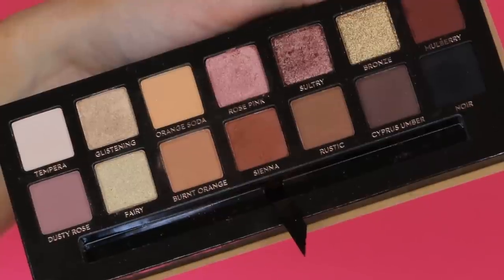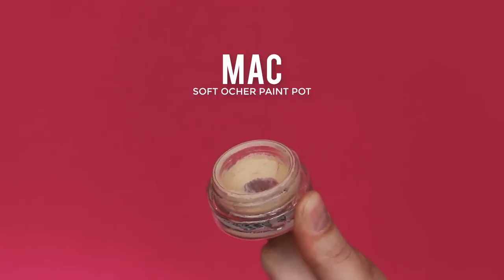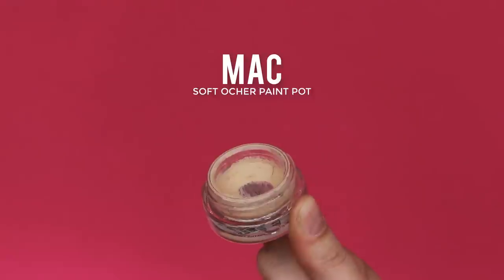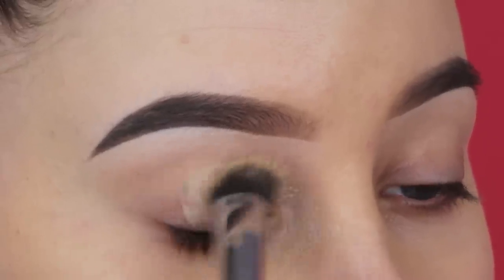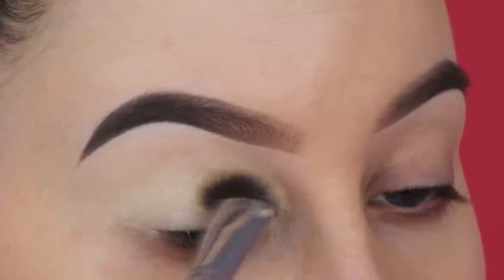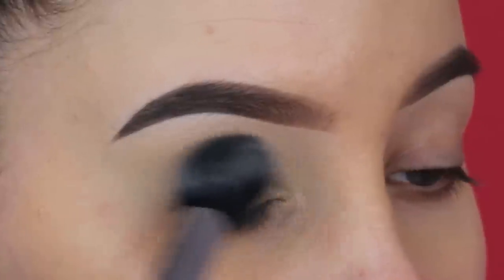Today I'm going to use the new Soft Glam palette by Anastasia Beverly Hills. But the first thing I always do is prime my eyelids, and I use the MAC Soft Ocher Paint Pot. This is my current favorite eyelid primer. If you have very dry skin, I will recommend the Smashbox Eyelid Primer, which is a little bit less dry.